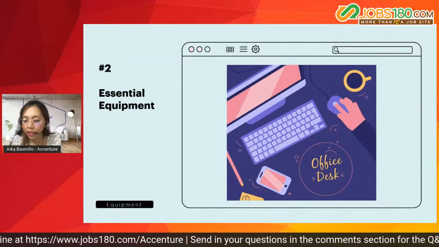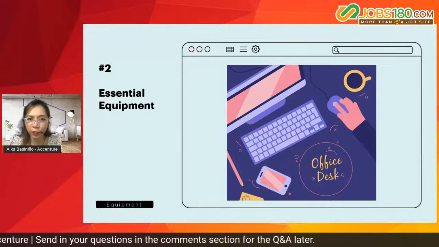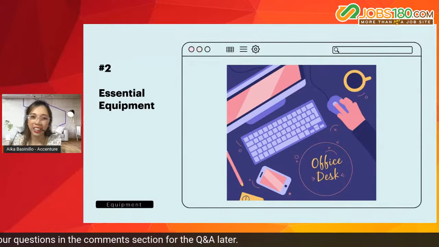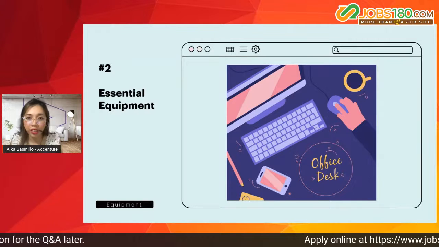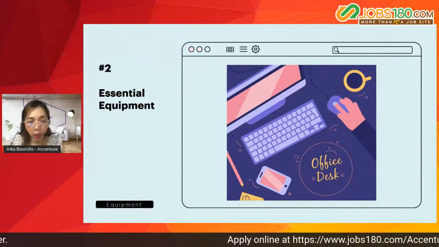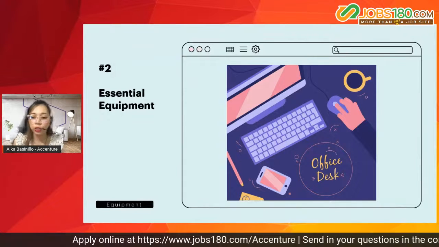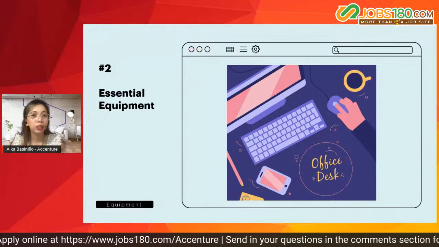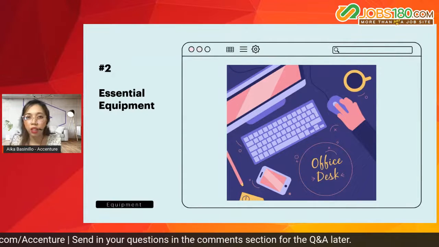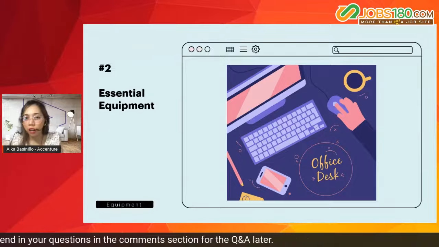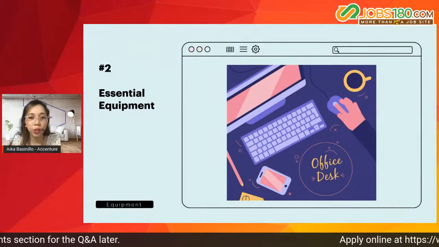The second one is, if you feel that your keyboard is too distracting, then maybe you need to turn off the lights. No, I'm just kidding. I also prefer things very bright, but you need to ensure that you are really comfortable with the equipment that you are using. If you tend to like the keyboard with ten keyless, those that are small, then maybe some of the numbers are not available in there. Then maybe you need to opt for a bigger one, so you would be able to work with no issues.